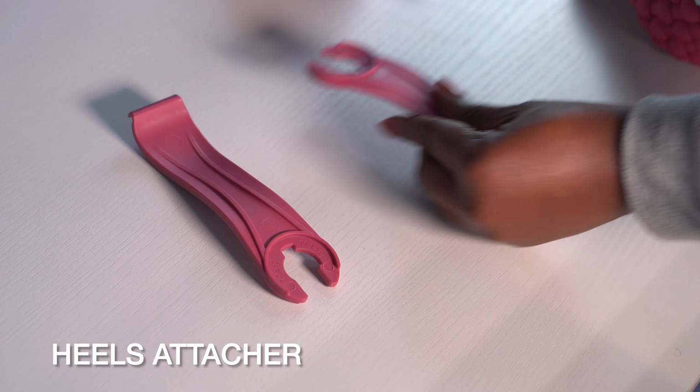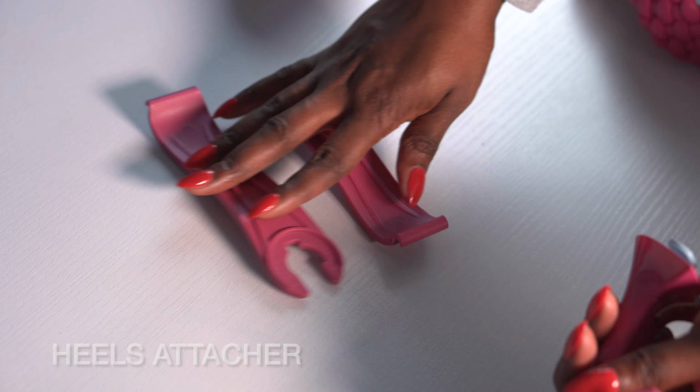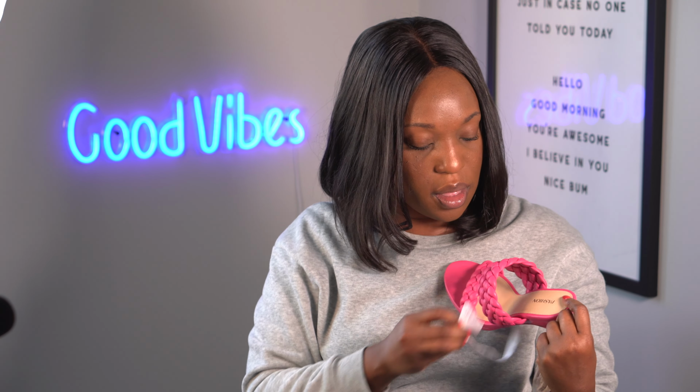To attach the heels to the shoes, you need these extensions. These are super cute, like even without the heels, I think they are super, super cute. Let me take this off. Super cute, like, so summery. I love it.